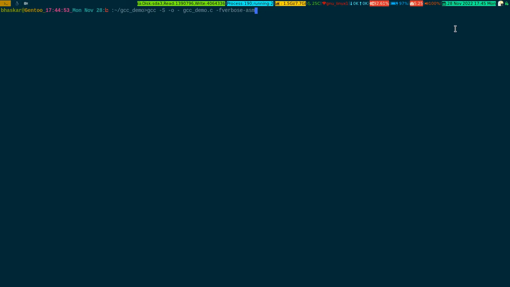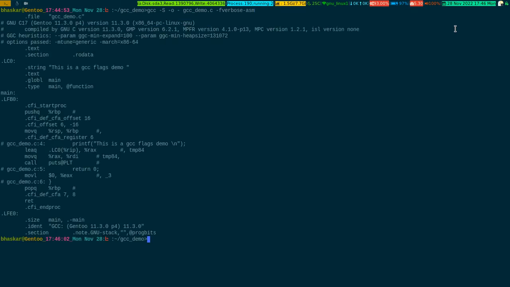That is why I give -o a hyphen. That means it should be output on stdout, that is the terminal where we are. And verbose-asm means it will show you how verbosely the assembly is generated out of a C program. If I press enter, see, it will show you all the stuff.